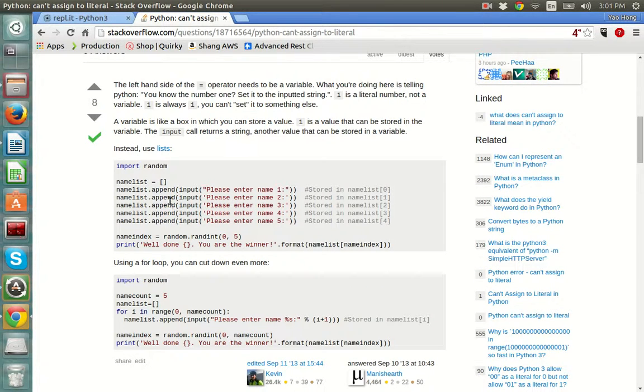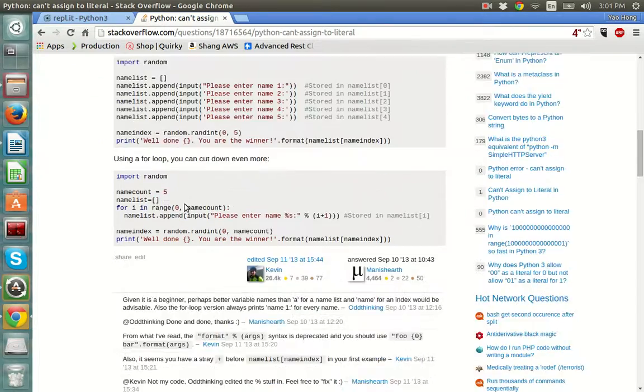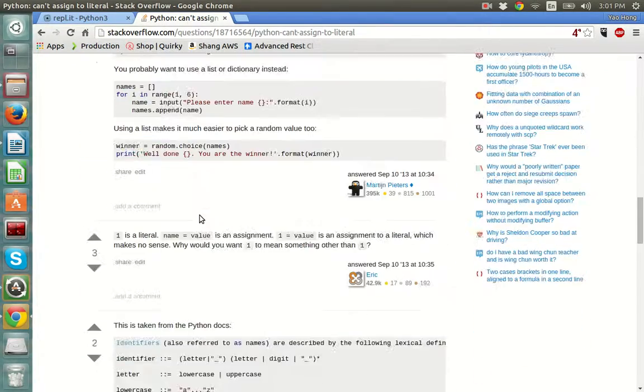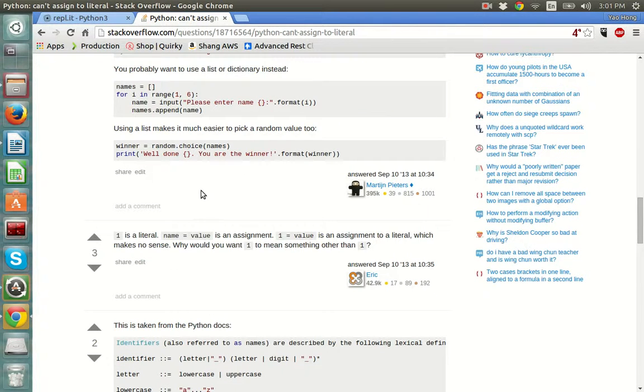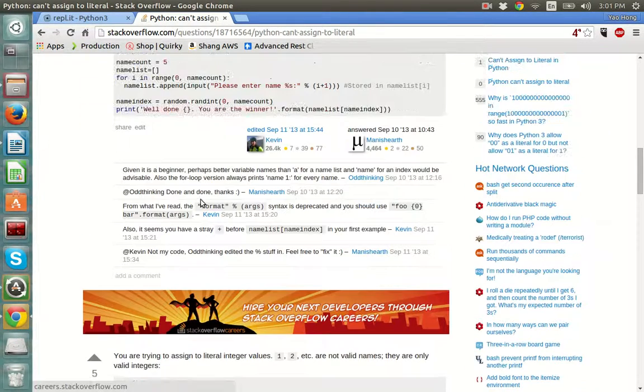Although this is the case, if you find the first one not useful, and I have found the first one not useful quite a few times, don't ever hesitate to scroll down to read about other answers, because sometimes there are pretty good answers beneath as well, right? And also don't hesitate to read the comments, right? Sometimes the comments can give you more insight as to what's going on.